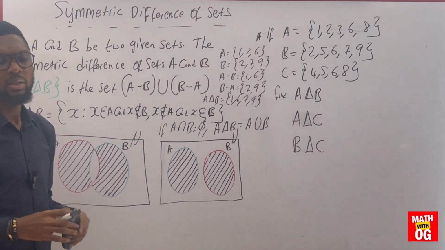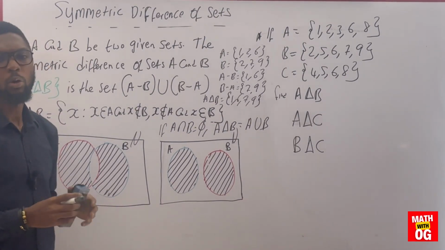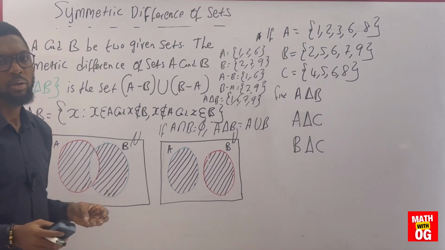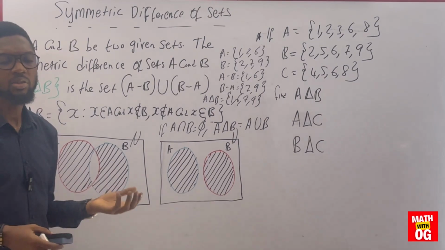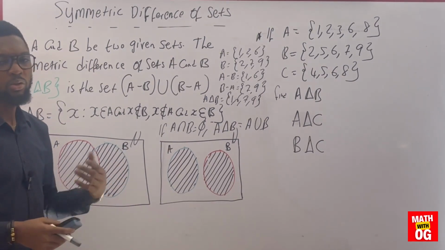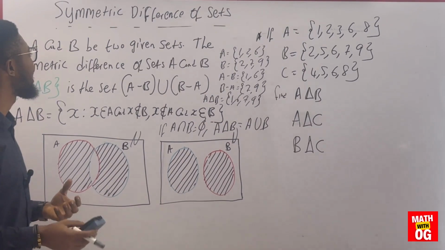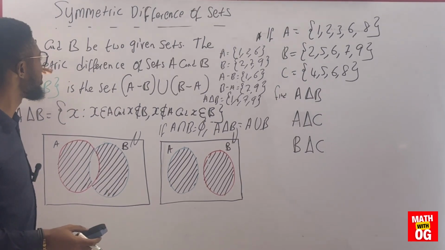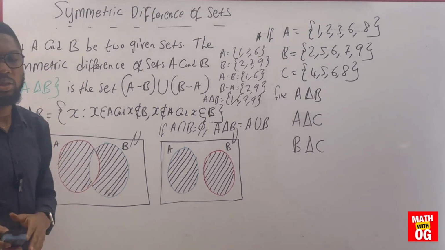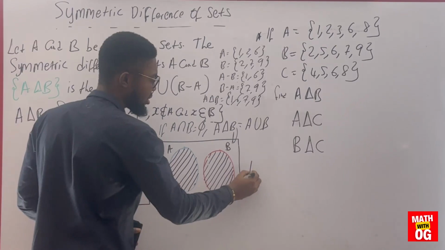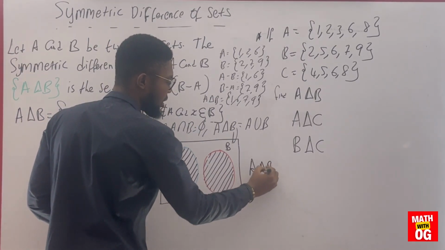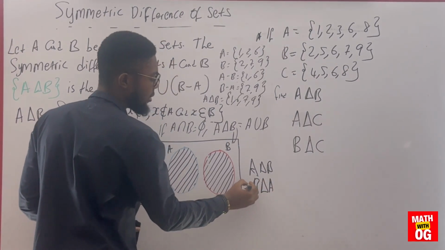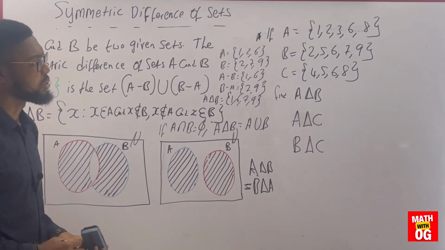Commutativity is a term we use in operations that are binary. Operations that are binary are union of sets, intersection of sets, addition, subtraction, multiplication, multiplication of matrices, addition of matrices, as the case may be. So I'll explain what commutativity means better when we enter binary operation. But just note that your symmetric difference is also commutative. That means the symmetric difference of A and B is equal to the symmetric difference of B and A. That's what it means for the operation to be commutative.